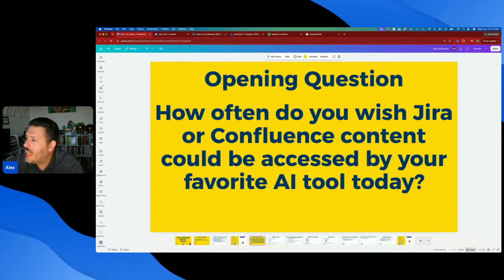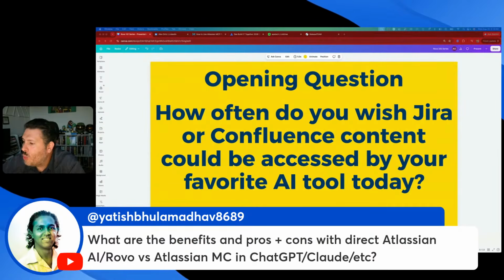And let's see, we've got a couple people here in the chat. What are the benefits and pros of direct Atlassian AI Rovo versus the, okay. So yeah, I was kind of talking about that a little bit, right? When you're inside of Rovo, just like we've been showing you for the last 3 weeks, Rovo is powerful. Rovo has a context. But Rovo, the way Atlassian has architected Rovo today, and this is changing, folks, Atlassian is going to have their major next European conference in a little under 60 days. It's like 50 days away.